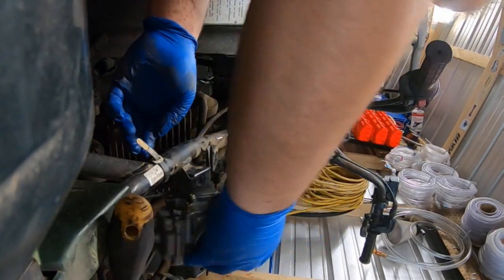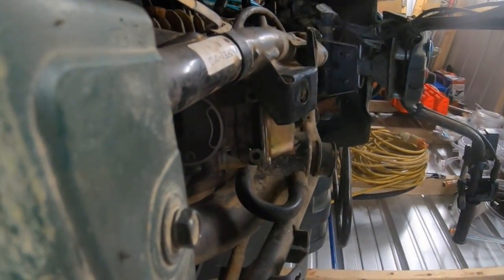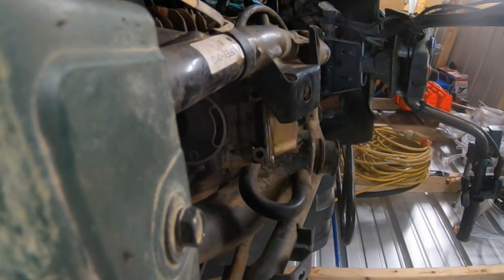Okay, I'm gonna go ahead and stick it back in the intake manifold. What you want to do here, let's see if I can get this. And there you go. It's nice and locked in there and flush. You actually see it, it's butted right where it needs to be. Now tighten that with a 3mm Allen key.